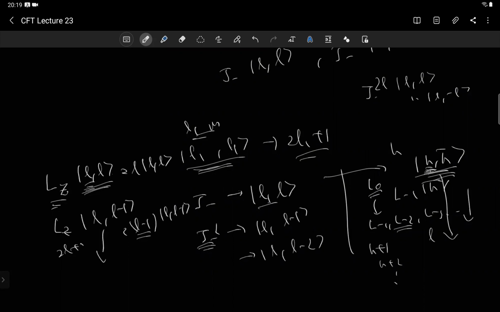But the bottom line is that we are trying to construct the Hilbert space and representations of this Virasoro algebra. So these H and all their descendants together form a representation. We will see that these are not always irreducible representations. It can become reducible, but we will come to that later. But these are the analogs of the spin L representation of the angular momentum algebra. So this is what you have to remember.